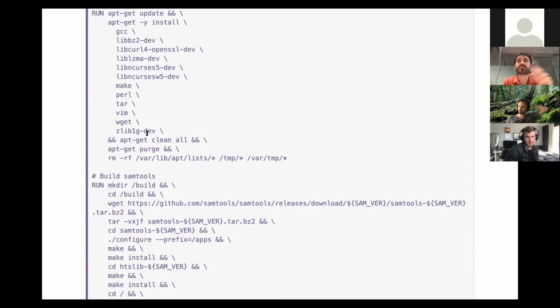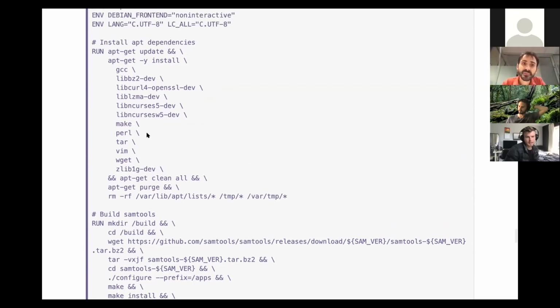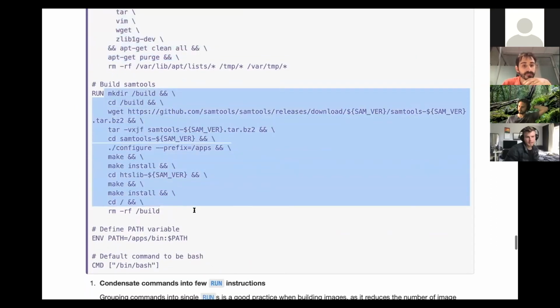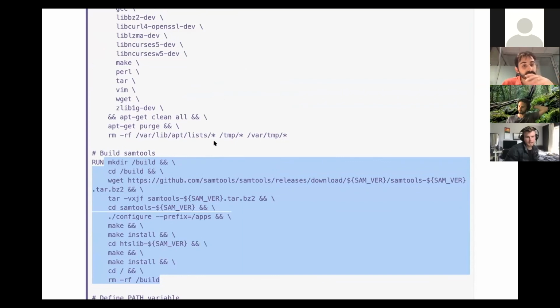What is a good number of RUN commands to use? Well, what I'm suggesting here is a modular approach. So use a RUN command for each installation block in your Dockerfile, and that's what I'm doing in this example. So there is a block for the dependencies that are installed with apt-get, and then there is another block for the SAM tools component, and that's it. And this is a kind of sweet spot because the snapshots I was mentioning, right? They make multiple copies of the file every time those files are edited in different runs.